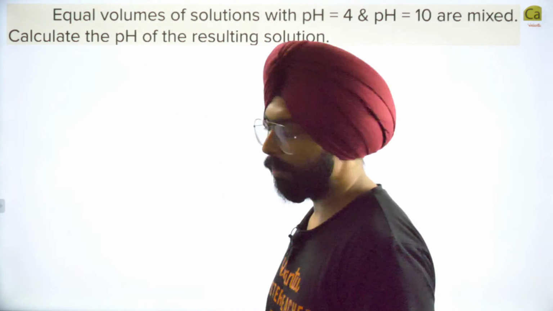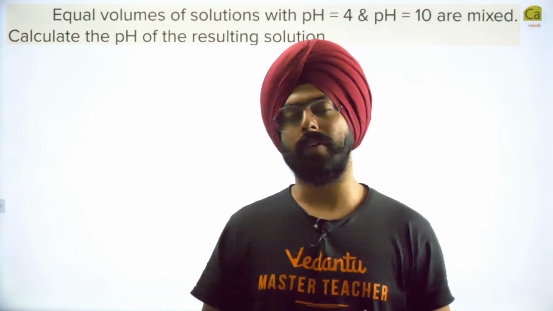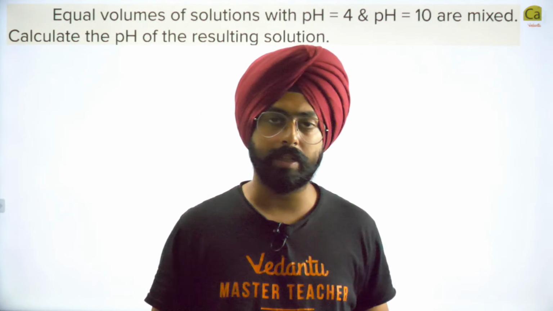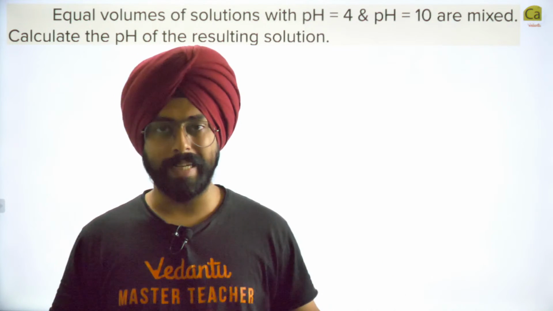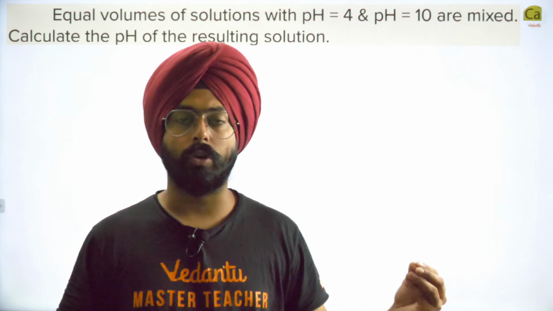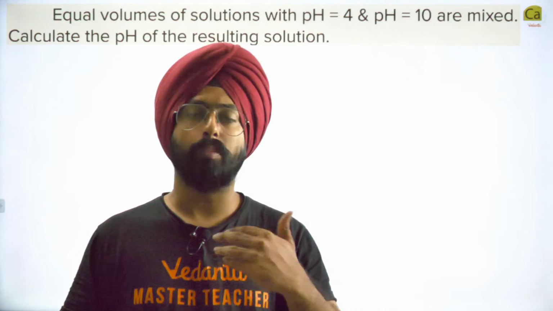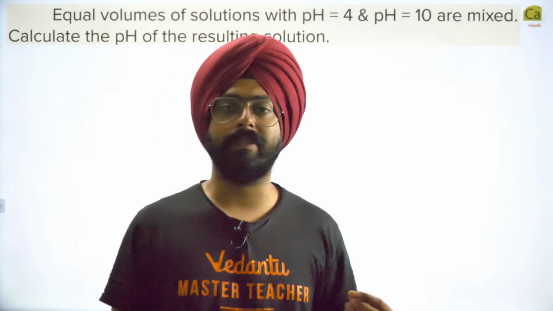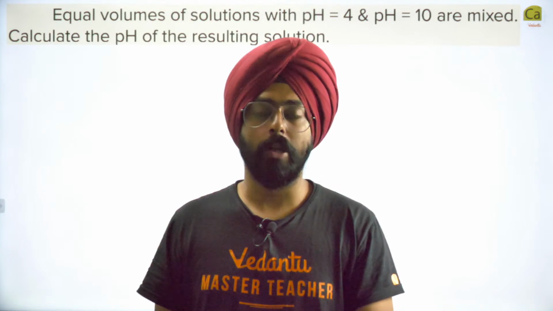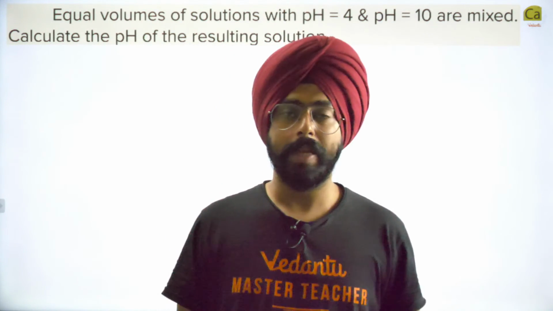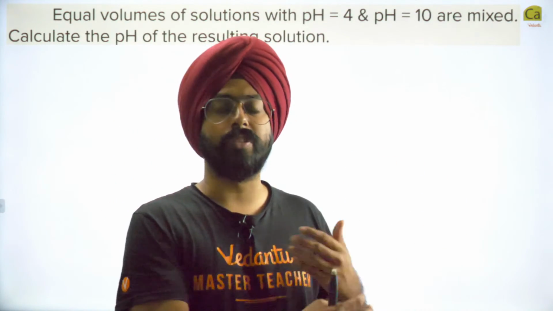So people, today we are going to continue the chapter of Ionic Equilibrium. In the previous few classes, we've discovered the dissociation of weak acids and bases. We've also seen how to define the pH scale, and how to write the value of pH in the cases of strong acids and strong bases, even if they are dilute. And when you have dilute acids and you have to take into consideration the concentration of water as well, that is called common ion effect, because the H positive concentration given by both of the reactions is very similar.